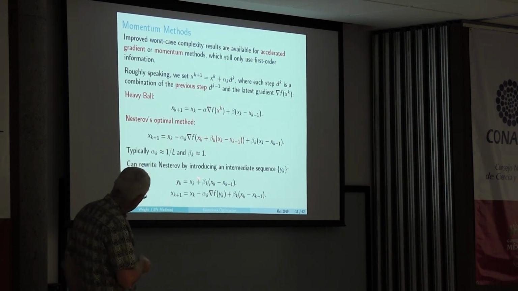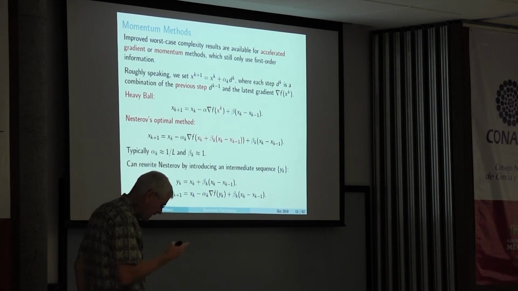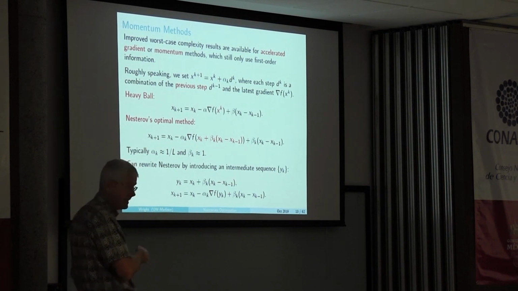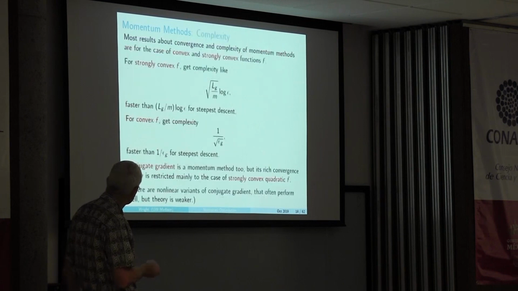Okay? You can actually rewrite Nesterov. Most people that implement Nesterov, instead of just having a single sequence xk, have two sequences, xk and yk. But the yk is just the thing inside the brackets here. So you just define yk to be this thing in red, and then you evaluate the gradient at yk, and you get the next value of x by just taking yk minus alpha times the gradient at yk. Okay, so this is equivalent to the other form, basically the same thing. It's just better from a bookkeeping point of view.